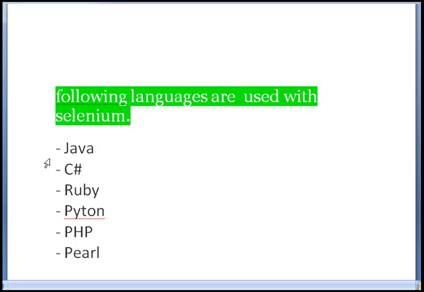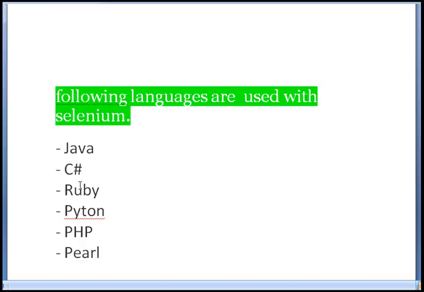Here you need to be cautious. Students come to me and ask: if the application is built on C Sharp, meaning the developer developed the application in C Sharp, do we need to write Selenium code in C Sharp to automate it?